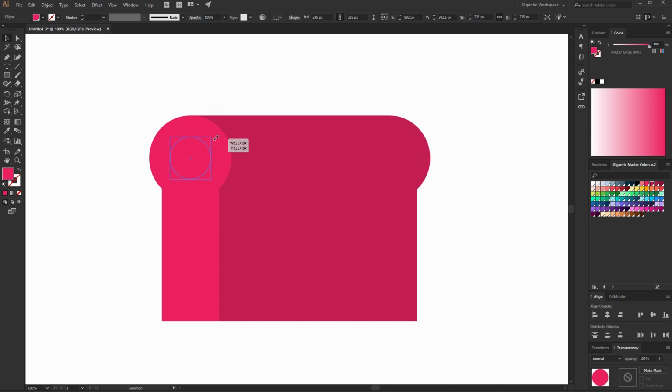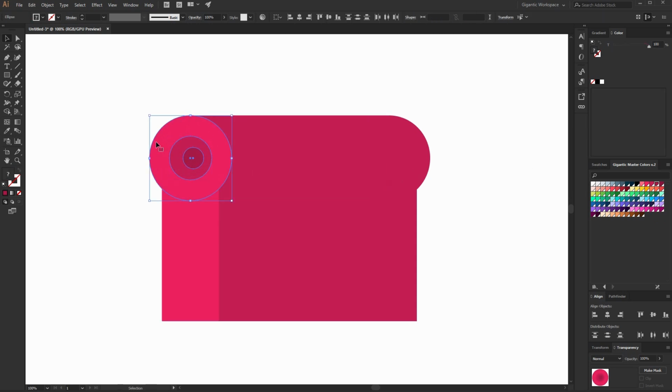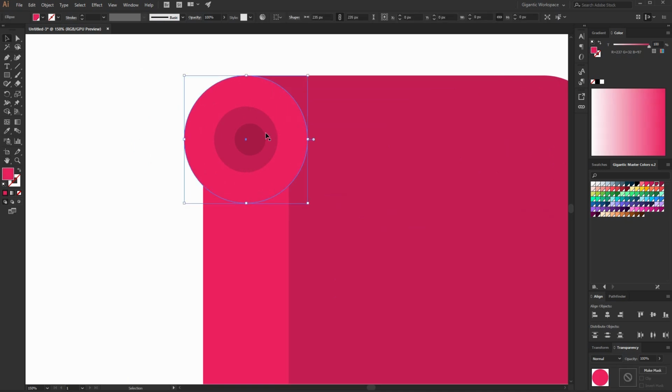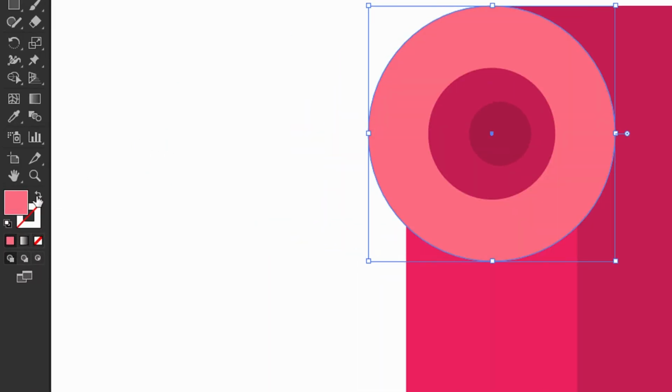Before I can continue, I will add a few details. So here will be one more circle and one more here, and I can change the position for the new one. Bring to front. Okay, here I will do something with the outlines. So I will copy this shape and change the color. Okay, then here swap fill and stroke.